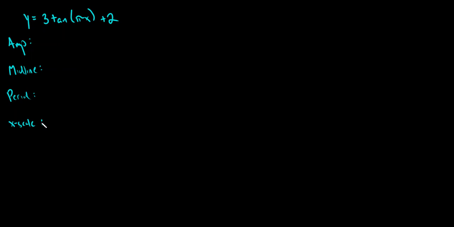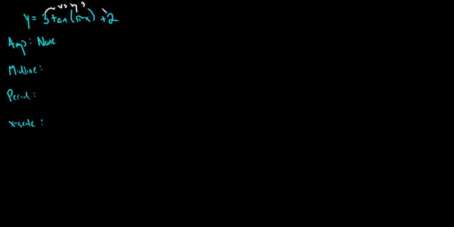All right, hopefully, honor system, hopefully you went ahead and tried this. Let's go ahead and break this down. So amplitude, remember, there is none, but it is being vertically stretched by 3. I sometimes refer to that as almost like a fake amplitude because we use it roughly the same way. So just be aware if I ever say that, you know what I'm talking about. It's being vertically stretched by 3, so it kind of has a fake amplitude of 3. There is no amplitude, but we're going to be using 3 in its place.